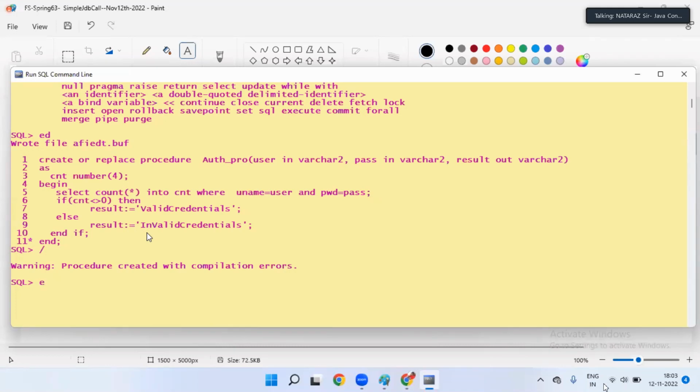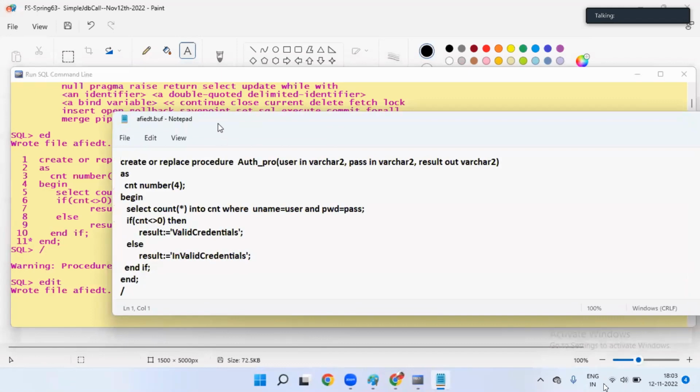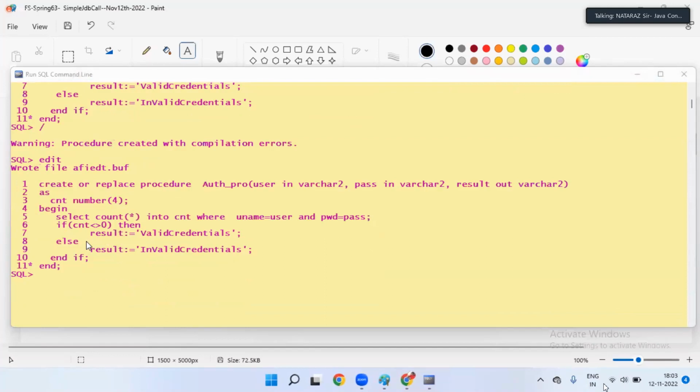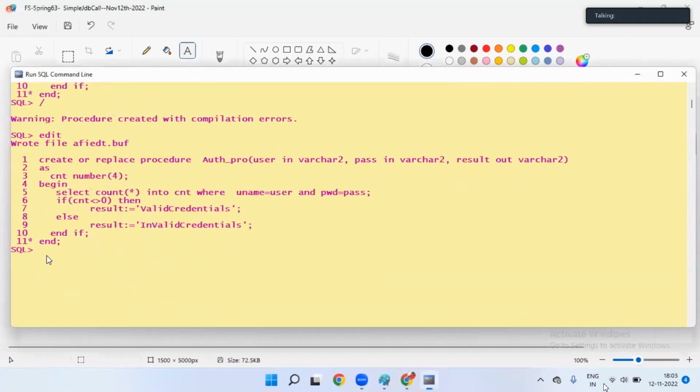Edit. Not equal to, that is not equal to here, valid credentials. File save, file exit, slash.